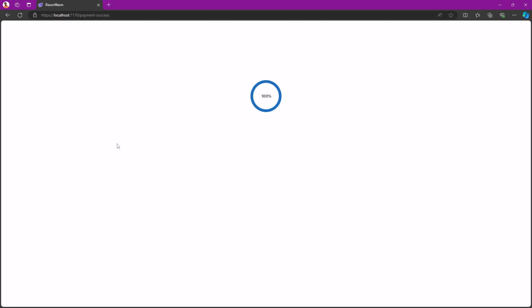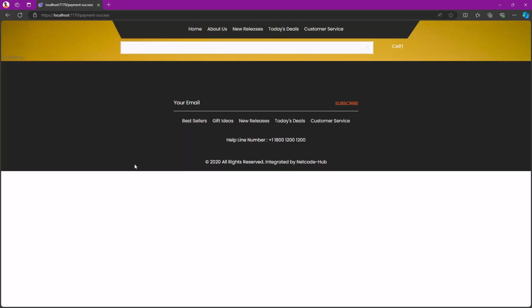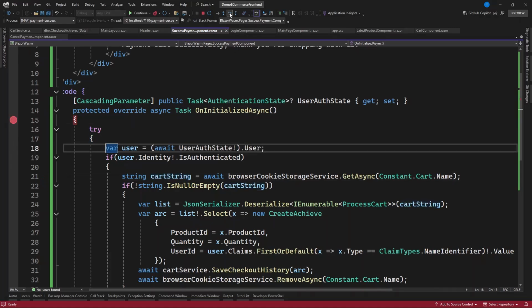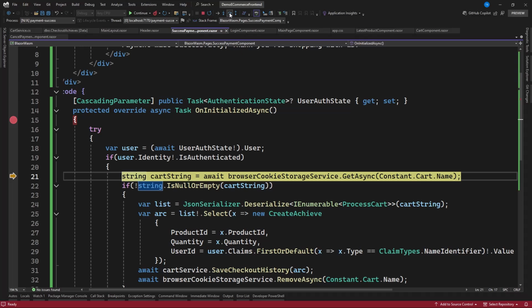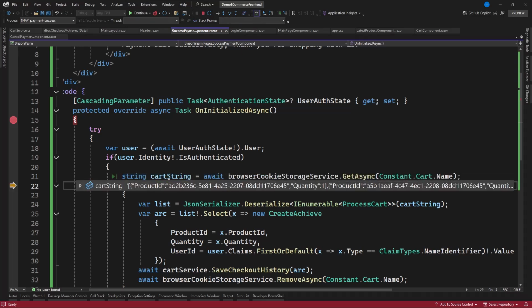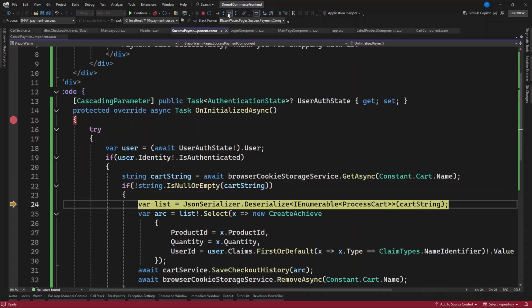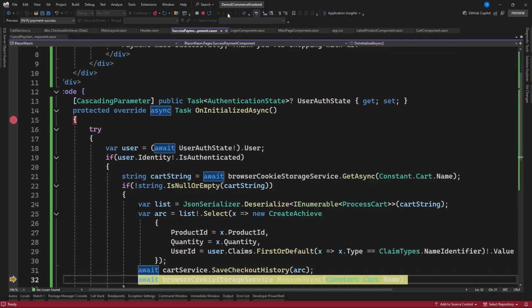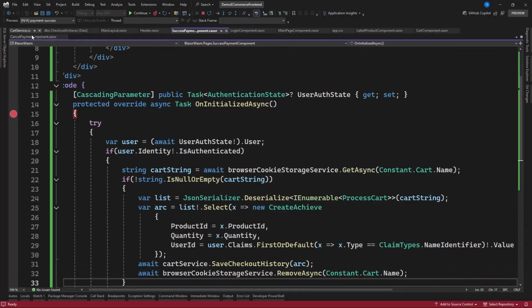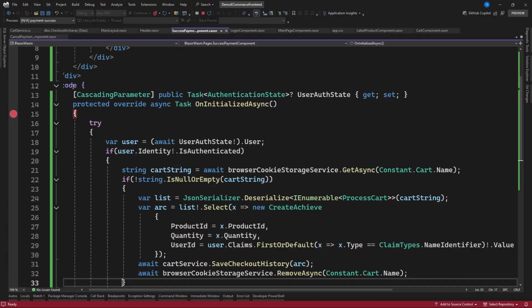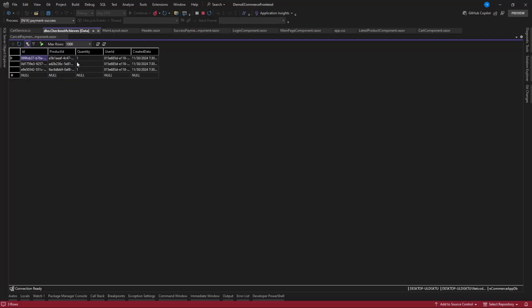So this shouldn't be the correct route. We are passing through the backdoor. So you check and see. Now you're authenticated. Let's see, is the cart saved? Let's check it out and see. Oh yeah, we have it here. So we now deserialize into a list, record a service, and I remove it. Okay. Now let's check from our table and see. And I can see that we have it.